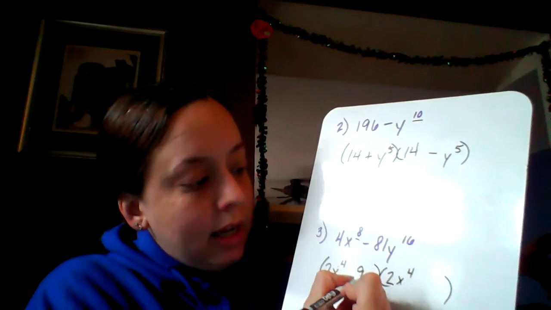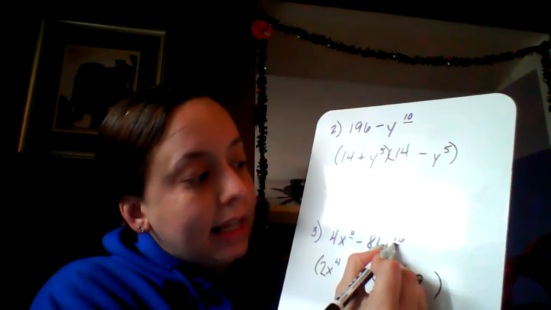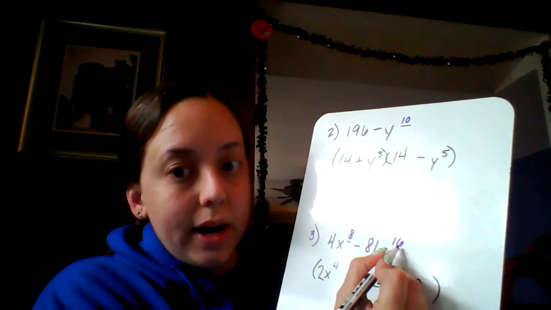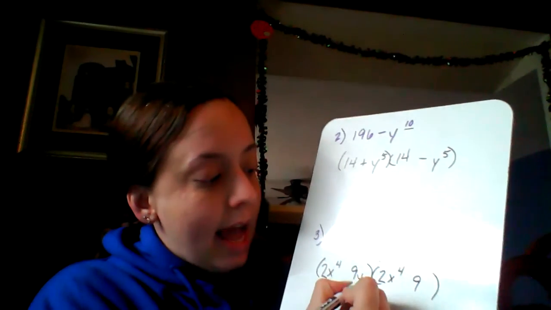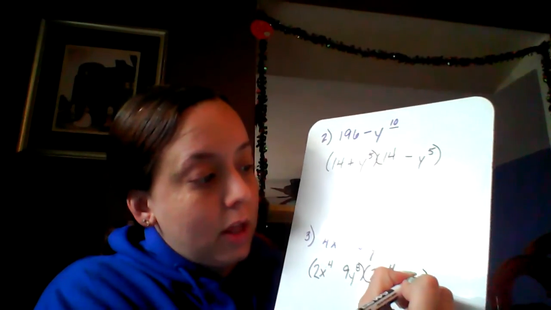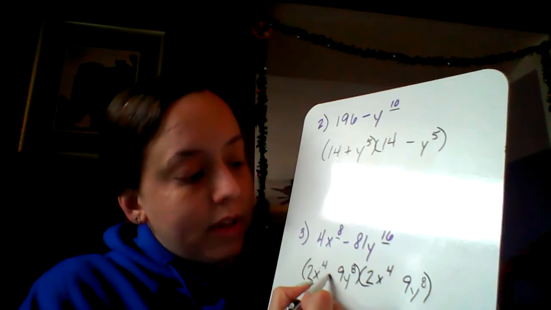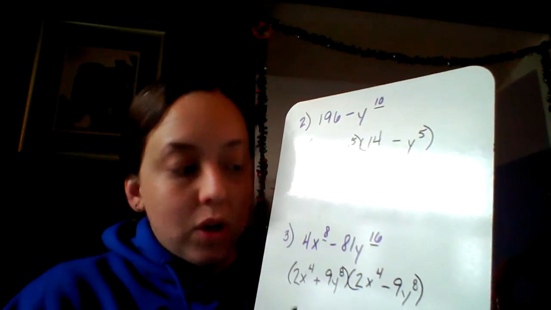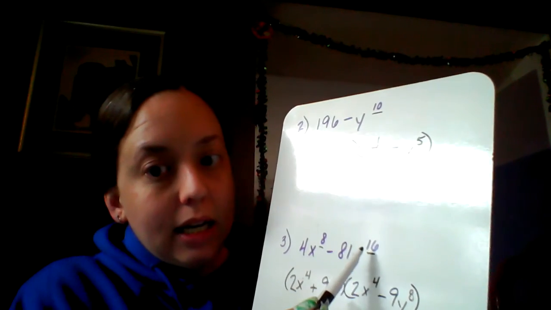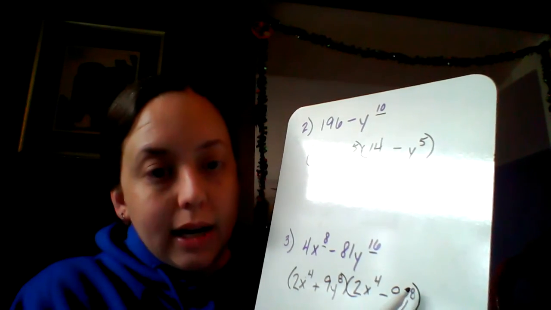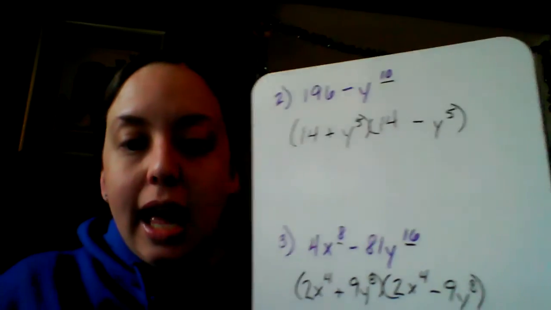The 81 is 9 times 9, and then the y to the 16th, you're cutting that in half. Yes, I know 16 is a perfect square. As a coefficient, it's 4 times 4, but as an exponent, I cut it in half, and it's y to the 8th and y to the 8th, okay? Don't let that fool you. One of them is plus, one of them is minus. Also notice too, you have an 8 here that you cut in half to get 4 and 4. You have a 16 here that can't also be a 4 and a 4. You can't have the same exponents from 2 different previous exponents, okay? So remember, cut the exponents in half only.